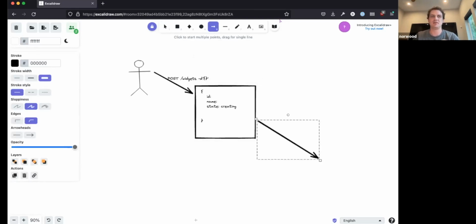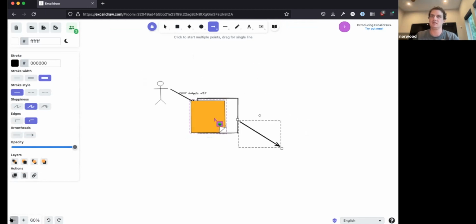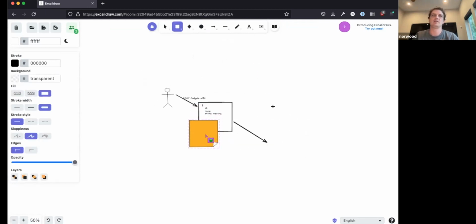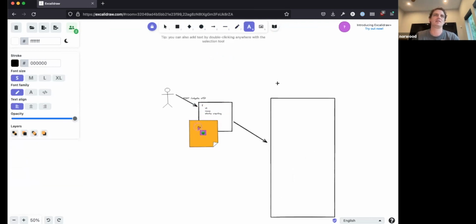So we want to hit an external system to do that. And this might be something that a customer already has in existence. Right, so we should label these things, right? So this is our state. This over here is a customer system.